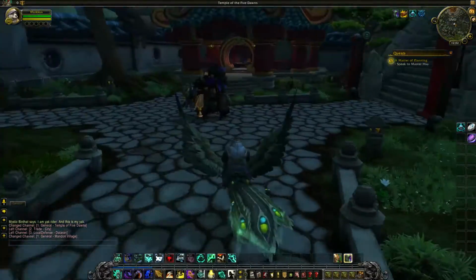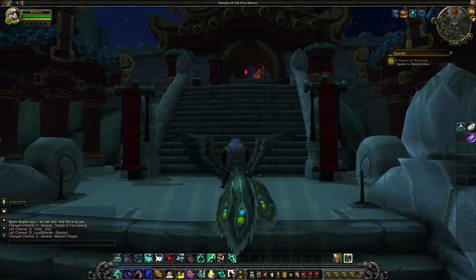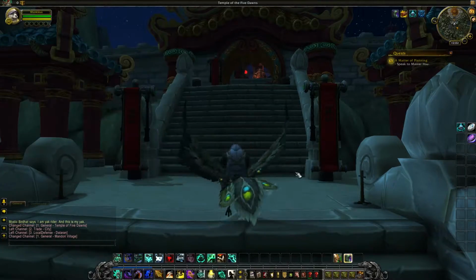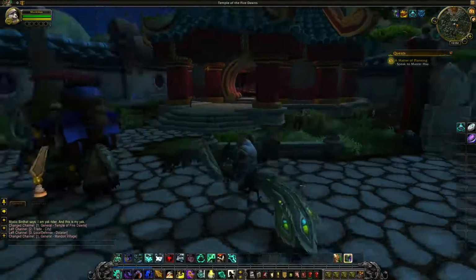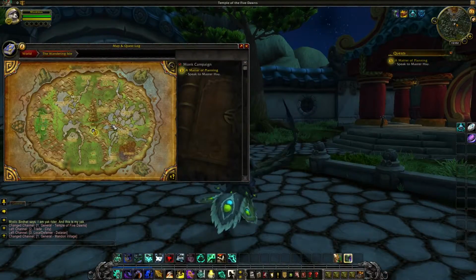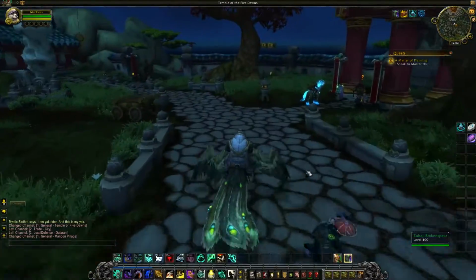I don't want to wander. So you enter. You're at the Temple of the Five Dawns, which is a central point where most of your class order hall stuff focuses around. If you want to go out and explore and kill stuff, you can. I don't really know if enemies scale to you out here.